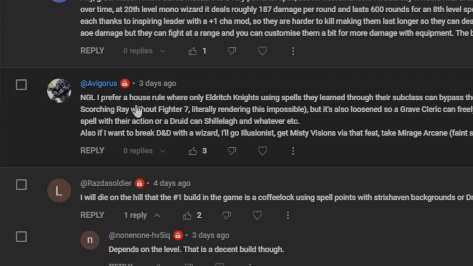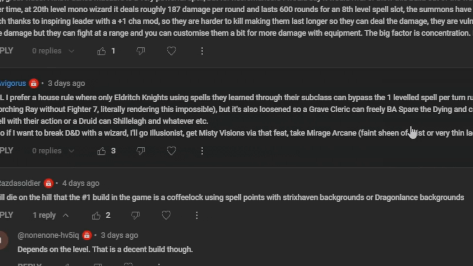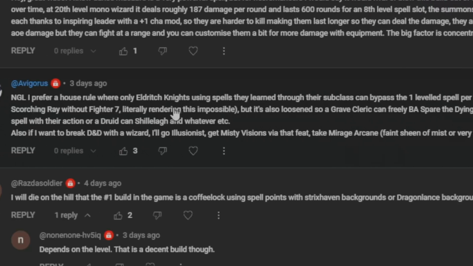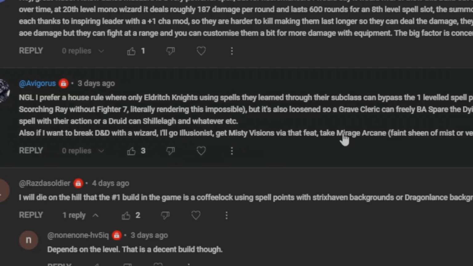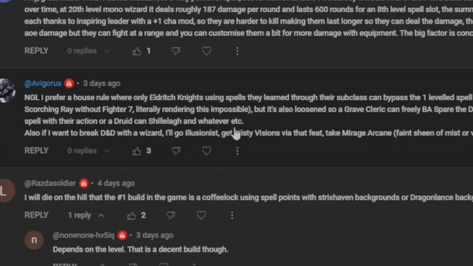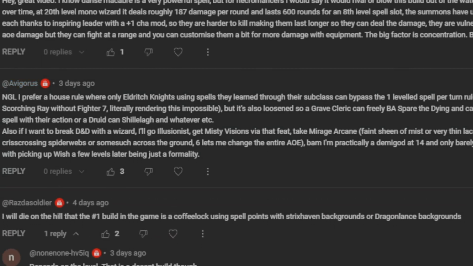I'm vibing with this. Not gonna lie, I prefer a house rule where only Eldritch Knight using spells they learn through their subclass can bypass the 1 leveled spell per turn rule. No dual scorching ray without fighter 7, rendering this impossible. But it's loosened, so a grave cleric can freely bonus action Spare the Dying and cast a leveled spell. Also, if I want to break D&D with Wizard, I'll go Illusionist, get Misty Visions, and take Mirage Arcane. Blah, blah, blah.